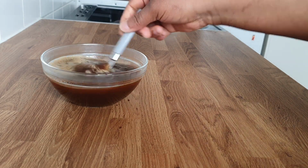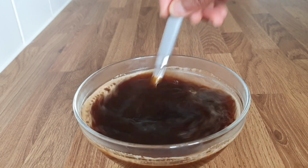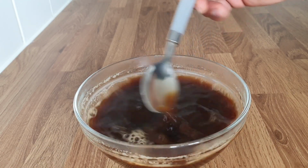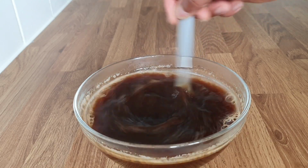I then added some glycerin to my coffee water. During my research, I saw that coffee can dehydrate your hair and we do not want that to happen. So to prevent that, I added some glycerin and then I transferred my coffee water into my spray bottle.